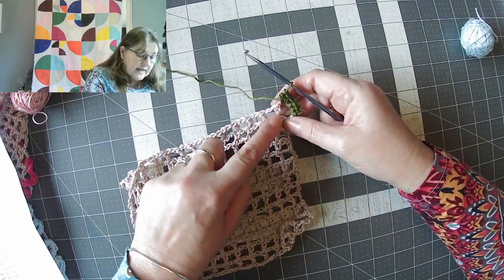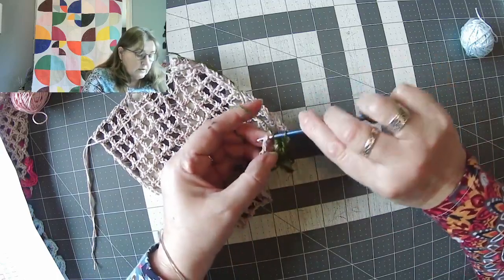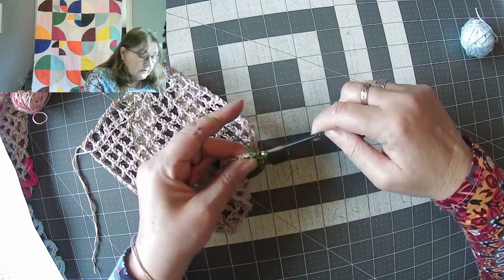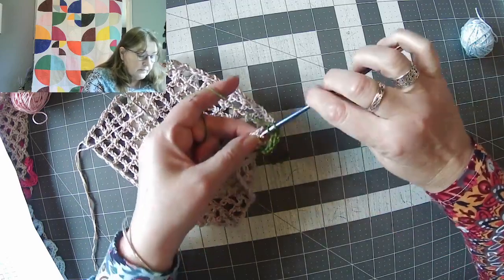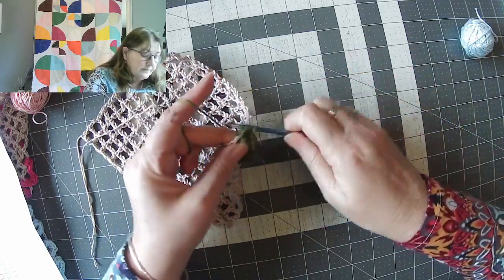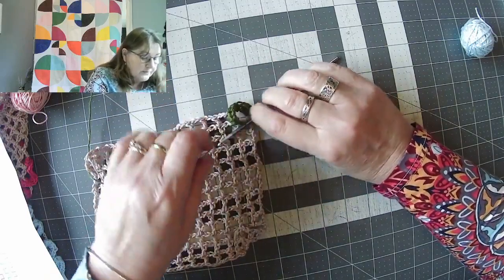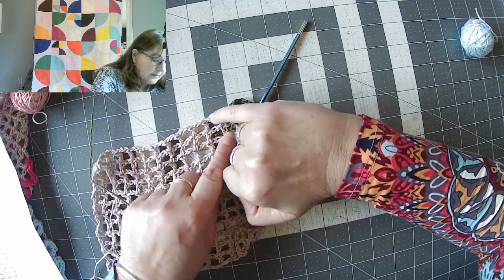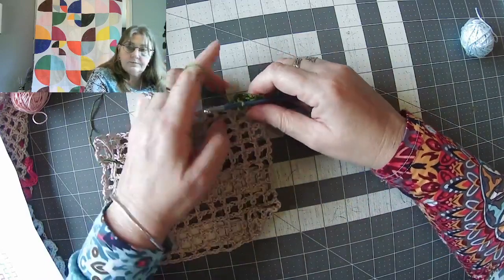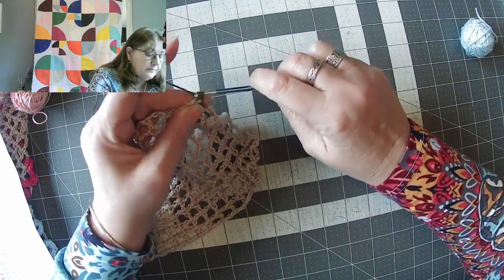So I now want to come, according to my map, down this one. I'm going to turn my work so that I'm always working in the direction that I want my frills to go. So I'm going to put one, two, three in there. Okay, now I've come down that frill, so according to my map, I want to go across here, up, cross, down, and I'm doing that. I'm just working in a wave. Ooh. So I want to go in there and put three on that one.